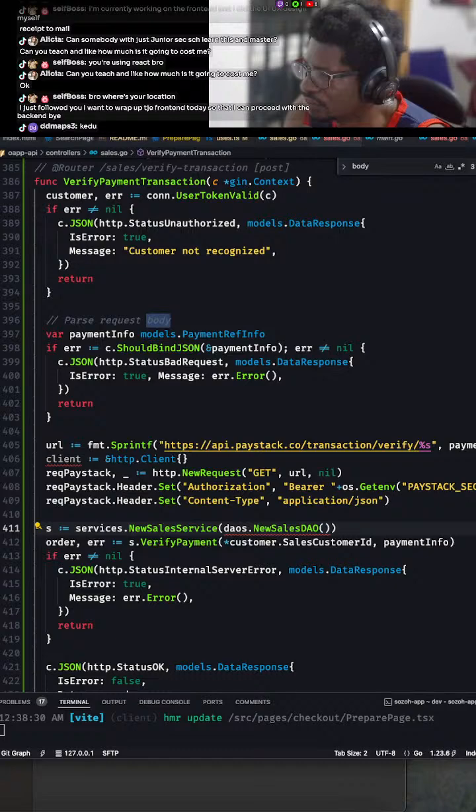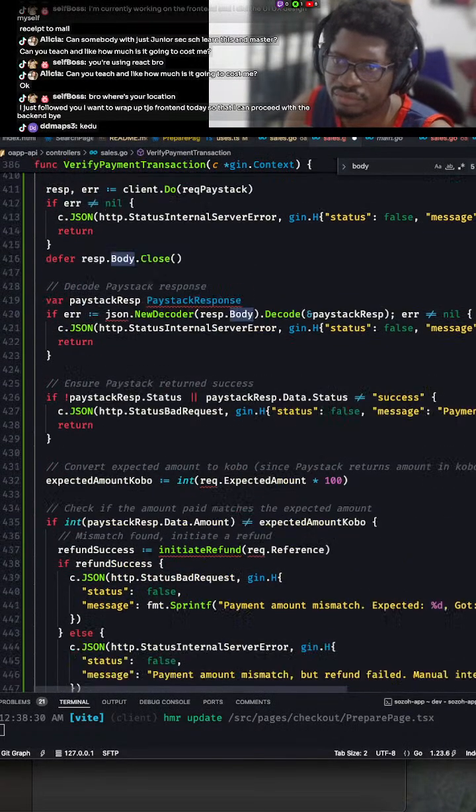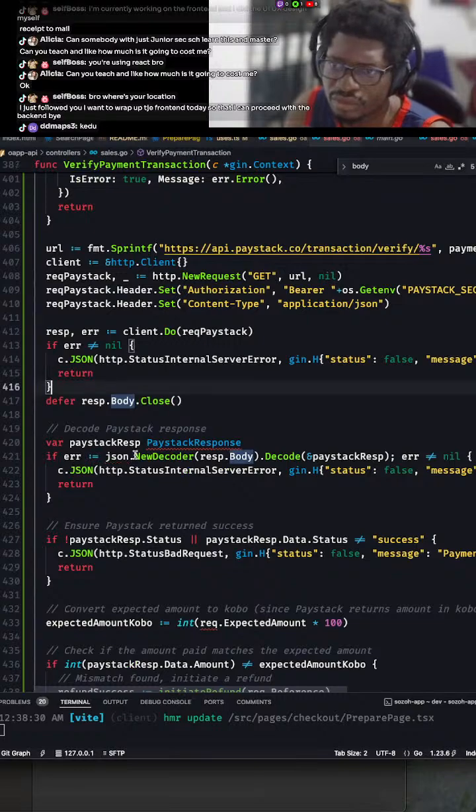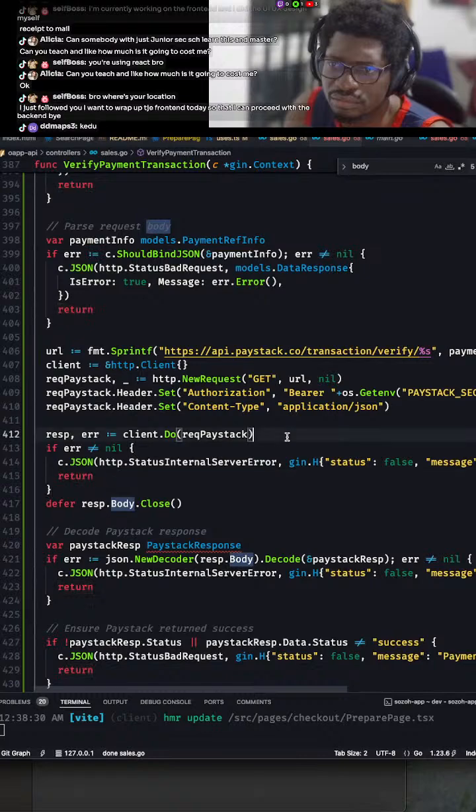So let me just copy what they have here, then I will tweak it to my own content. This is sending the data.